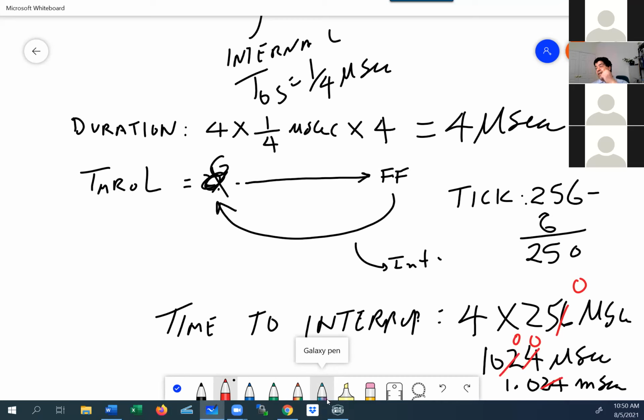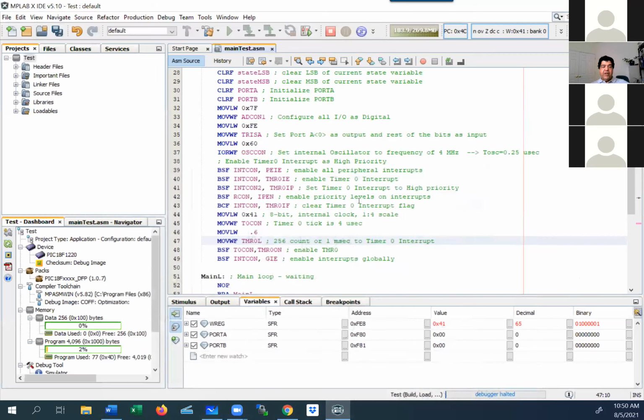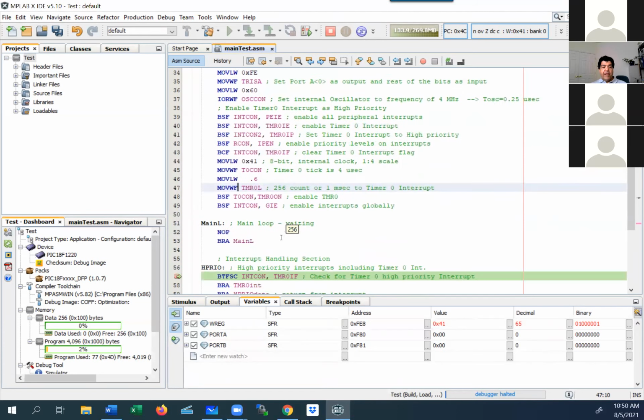I can look closer, but for this kind of timing, a few microseconds this way or that way, the tolerance is within a percent or so, we'll call it good. Any questions? Okay. So what has happened? We've set this up so this thing is going to interrupt us every millisecond, right? The main loop does nothing.